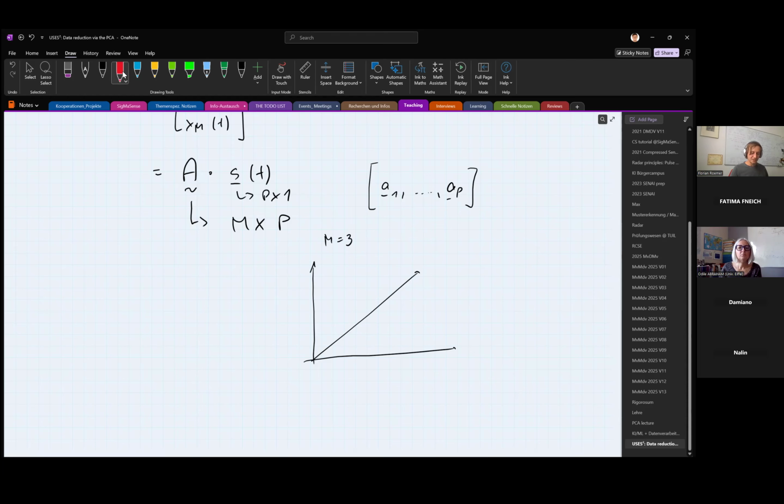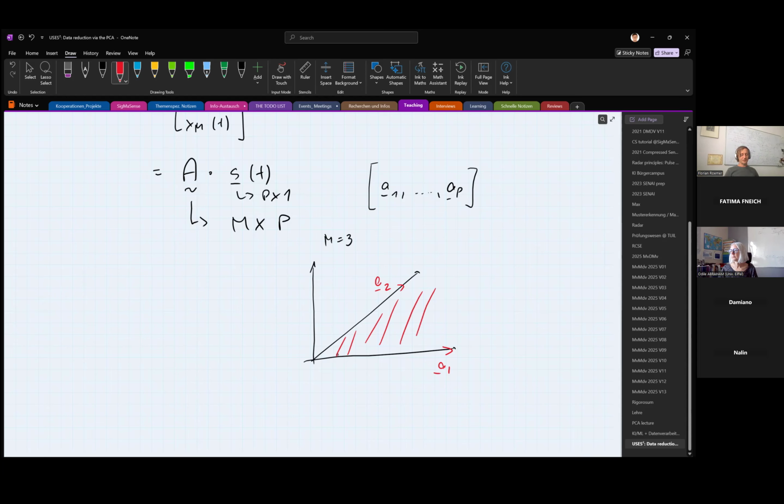So really think of this, let's say, three-dimensional space, m equals 3. Some sort of two-dimensional plane laying here. Let's say it's this plane, just for simplicity. Then this is spanned by two vectors, A1 and A2. And in this case, our data would live in this plane, as described by x equals A times s, and any point outside the plane would not be part of our data. So then the compression that we actually want to do to represent this data efficiently is simple. Just project the data into this lower dimensional plane, and this basically already compresses the data.